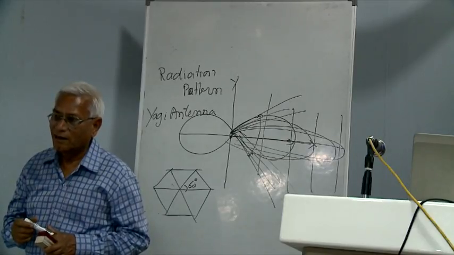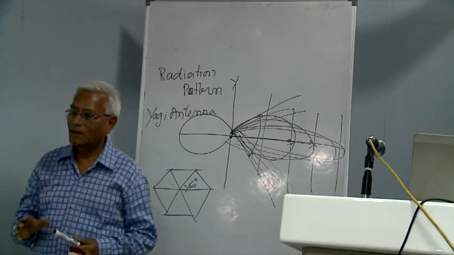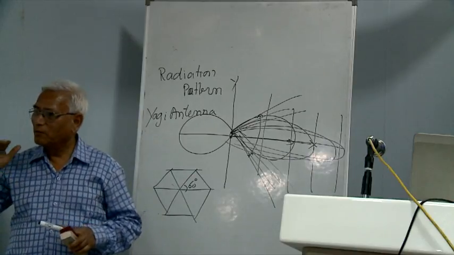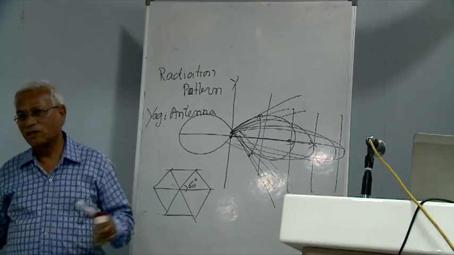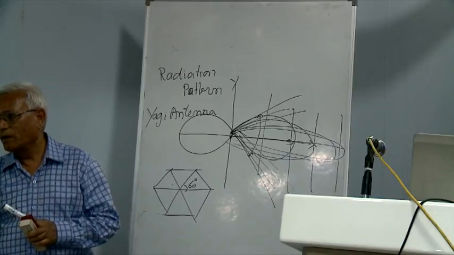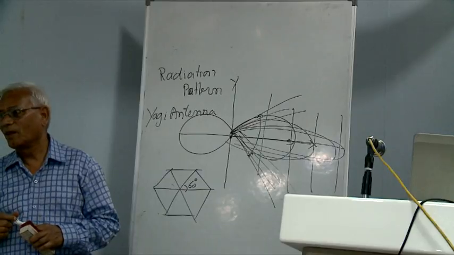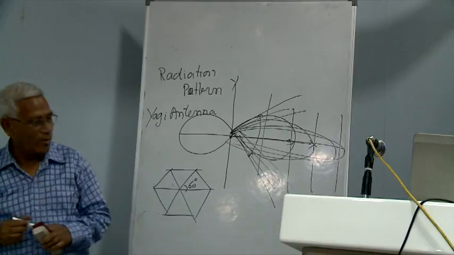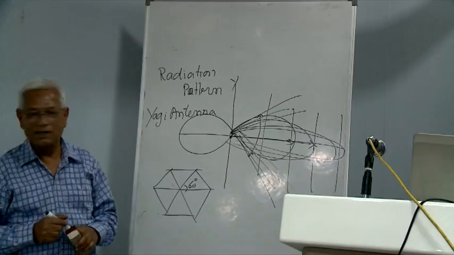In general, the angle of any dipole is more than 60 degree. You can decrease. It is sometimes 90 or sometimes 70, 80. But it is difficult to increase it. By using some more elements, you make a different device that can increase the coverage angle, but you cannot exactly say that you have increased the radiation pattern. You have increased the coverage only, not the radiation pattern. So by adding these elements, these are called the arrays, antenna arrays.